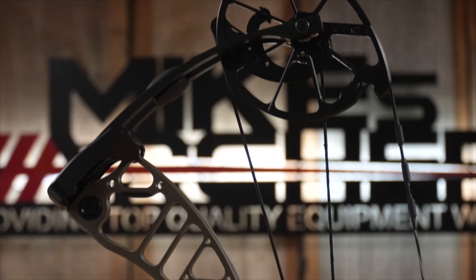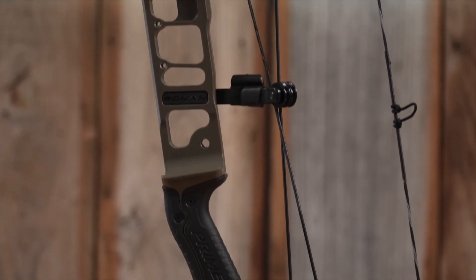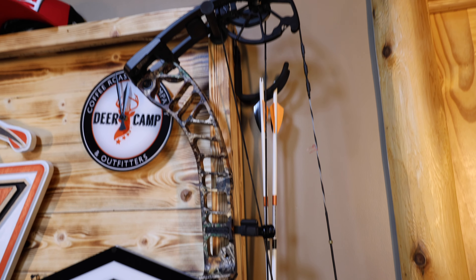As many of you know, a lot of talk has been going on around the idea that things are getting too expensive in the archery industry. Well, I'm here to tell you today that that is actually false. Companies are actually producing really high-end bows at a price point that you could probably afford compared to some of the top tier ones we've seen. Prime being one of those, creating the Ronin. This bow hits amazing specs and amazing technology at a very low price — $850. That is a steal for a bow with this type of technology. So when we say bows are overpriced today, I would suggest that's not an accurate statement anymore. The Ronin breaks that, and there are a couple other companies breaking that too.